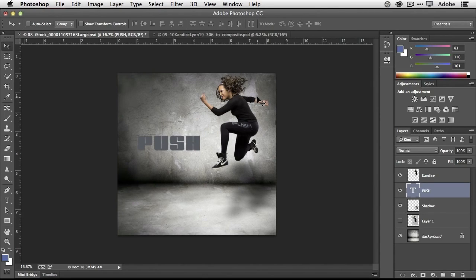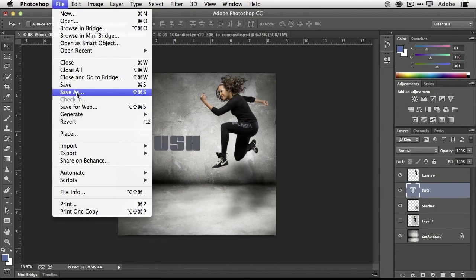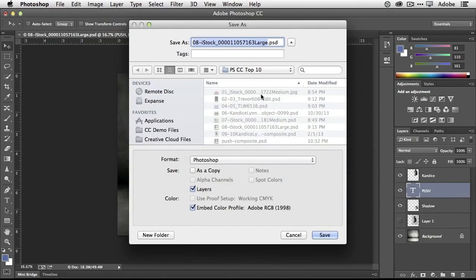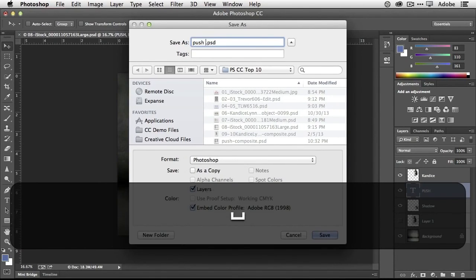So last but not least, let's go ahead and bring it home. Number 10, saving your photos and saving them in a format that you can share. So first thing is, I want to be able to always get back to all these layers and work on this. So we're going to do save as, and we're just going to call this one push, or we'll do KL push composite.